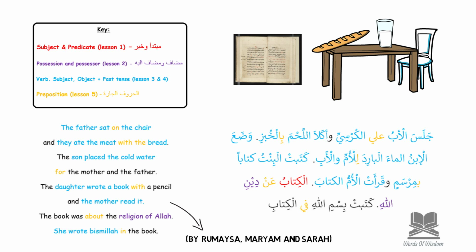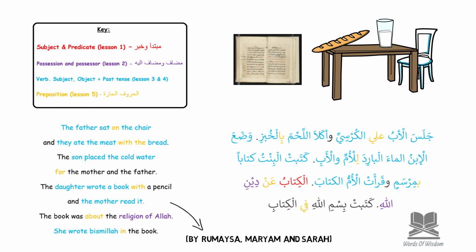She read the book. Now again, we haven't looked at pronouns yet, so we are repeating nouns for now. As soon as we do the next few lessons, you won't have to repeat mother, book over and over again. Instead, you will learn how to use he, she and it in the coming lessons.